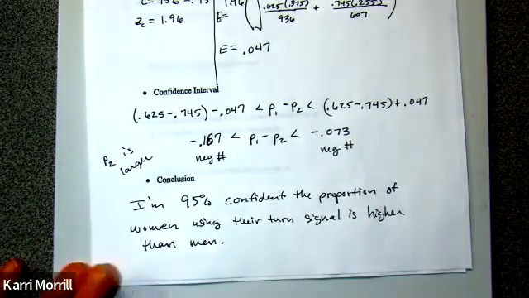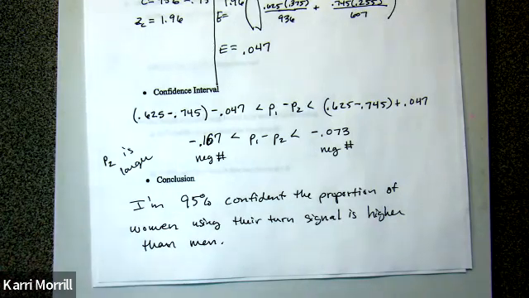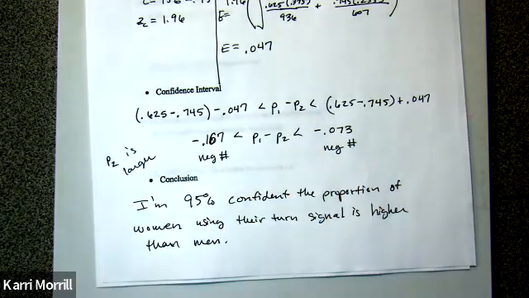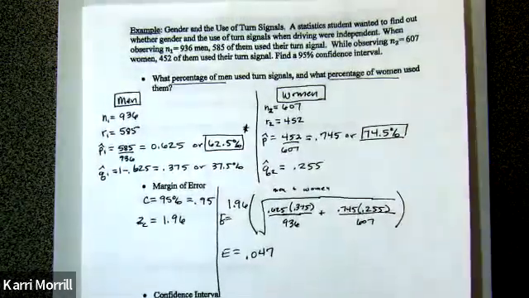Meaning the percentage of the women using their turn signal would be higher than the men's percentage, even though we could see that even in the very first step. Just remember, we didn't really have an example in this case, that if one is negative and one is positive, then we would just say there is no significant difference. So you really couldn't make a determination on which one was better than the other, like in terms of Duracell batteries. If one was negative and one was positive, I couldn't say that one was necessarily better than the other. And that's what there is no significant difference means when making those conclusions, if you come across one like that.